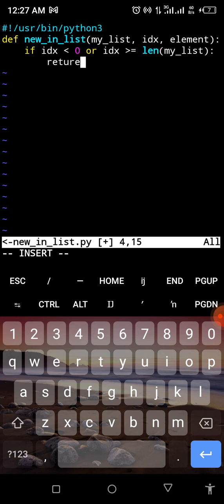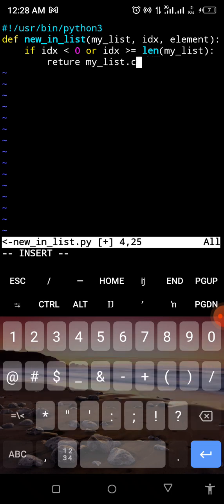How can we return a copy? Return my_list. If we return this directly, it returns the original right away, but we want just the copy. So let's say my_list.copy().